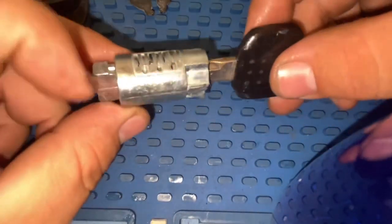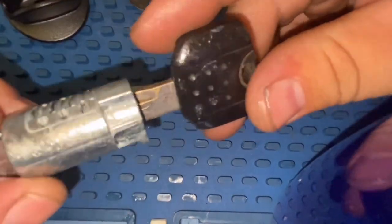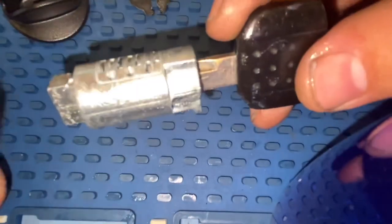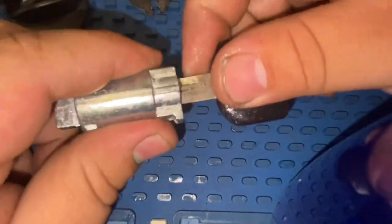As you guys can see, all of our pins are flush, you guys. All of them are flush. If any pins are sticking out, okay, they're not going to be from there. It's going to get stuck.